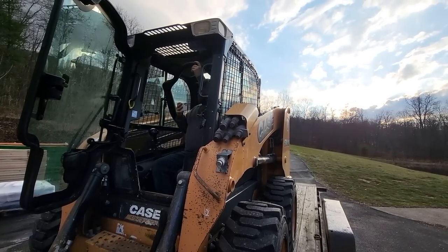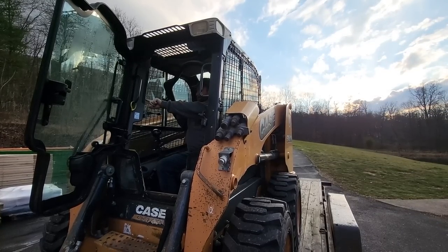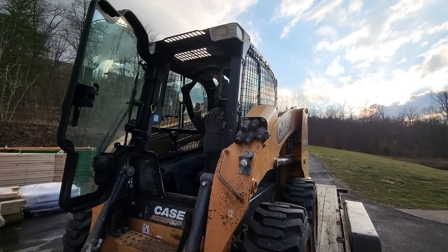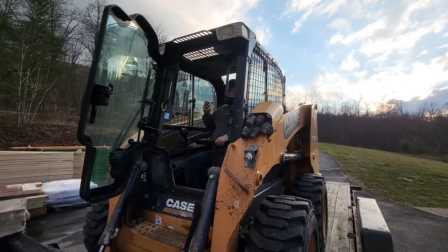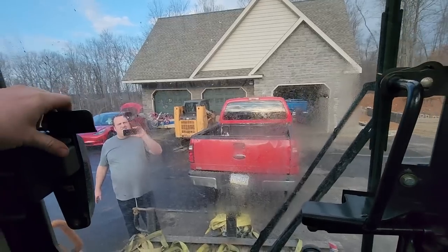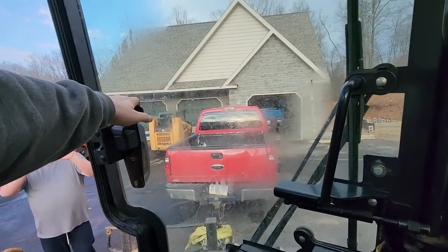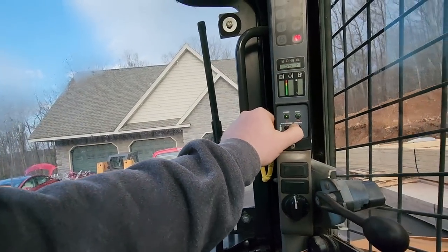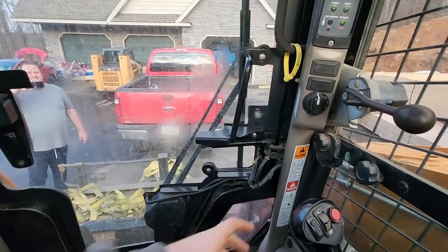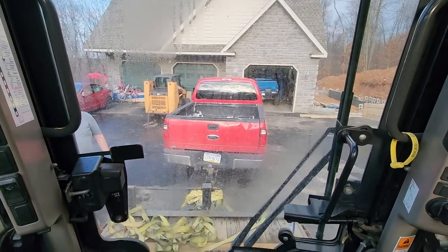Okay, so we got to turn it on. Okay, okay. So you do the power button. And then the start button. Oh. You have to hold it, yep. And then that down. Then slam the door. Then operate. Parking brake? No, operate. Oh, hit operate? Yeah. All right. Now, fortunately, I have to use both hands, because I hate how cases are that you have to use both hands to move. So, recording's got to stop.